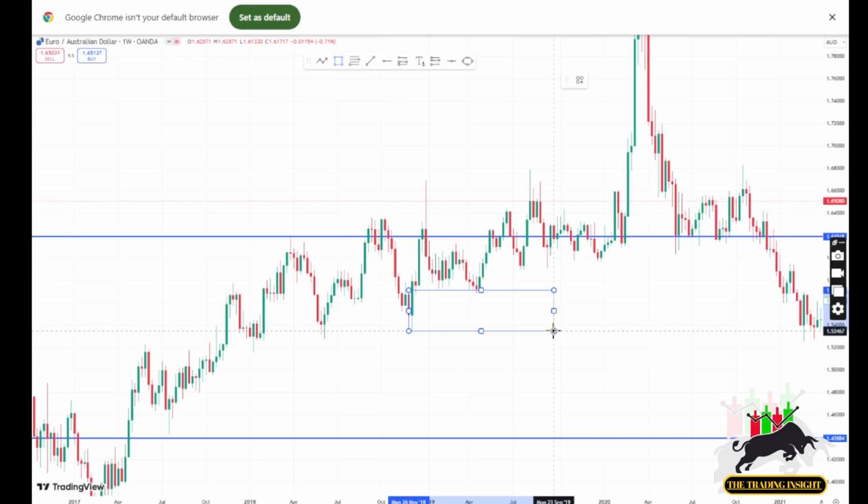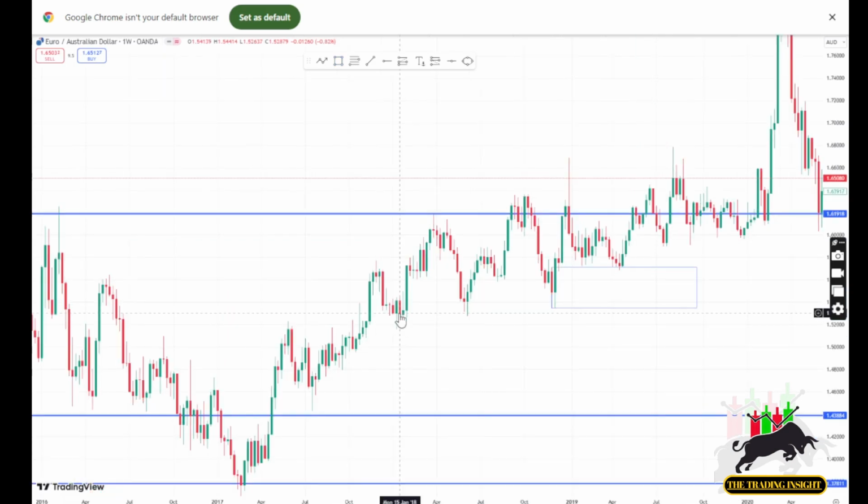I want you guys to look very well. This is also another block. After this break of structure, price came back to retest that low. So this is another block. I drew it with this bullish candlestick because of the long wick of that bullish candlestick. So this is another block here. This is another block, and price came back and retested it after the break of structure.